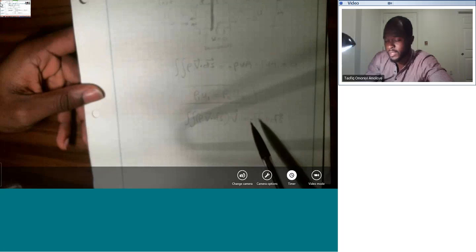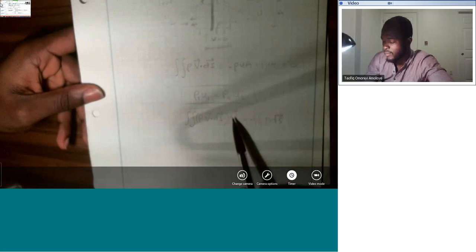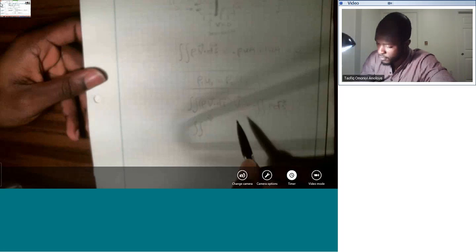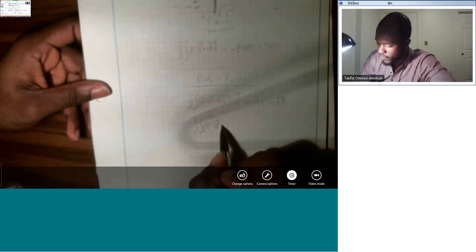But now we have to note that this is a vector equation which has components in the x, y, and z direction. But since we are considering only one-dimensional flow, we are just going to be taking the x component of this equation. That means due to one-dimensional flows, we are taking rho v ds and u, because u is a component of velocity in the x direction, and this will now be the integral of p ds. That is the pressure where we'll be considering just in the x direction.